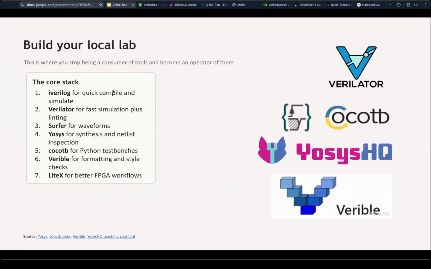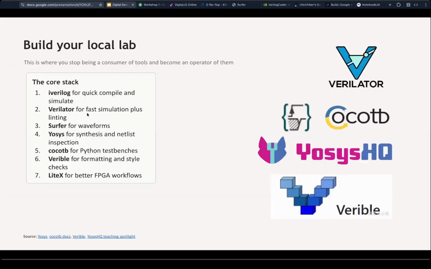And this is the stack of tools I recommend you guys to check out. You can stick with the online tools I mentioned, or Vivado and Quartus, whatever suits you. But these are the open source tools that I have used and considered to be useful.